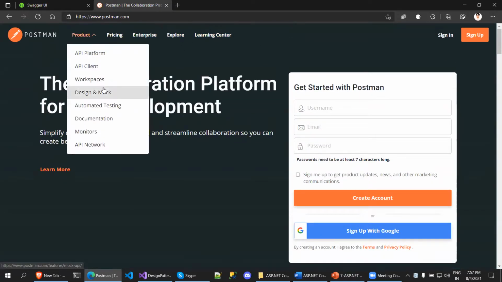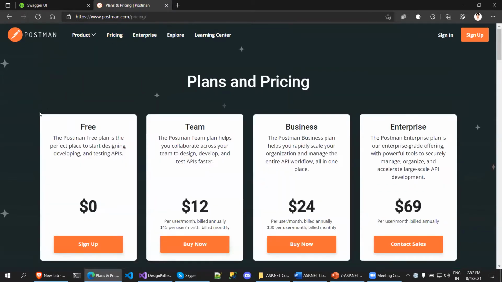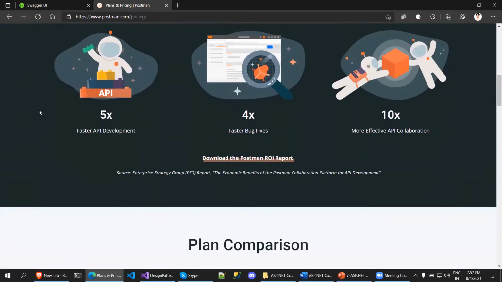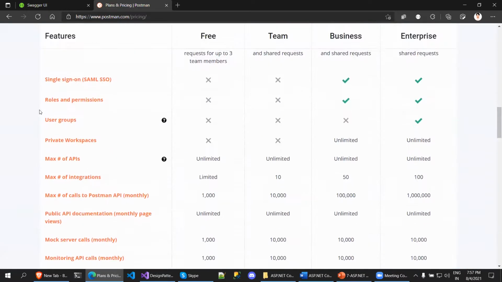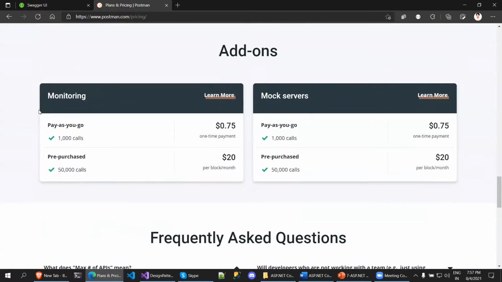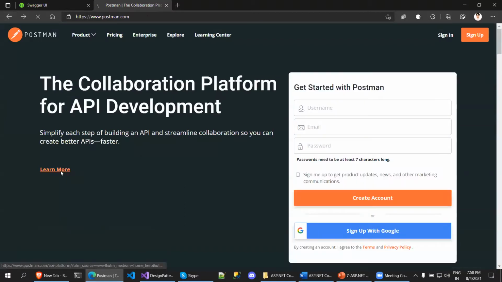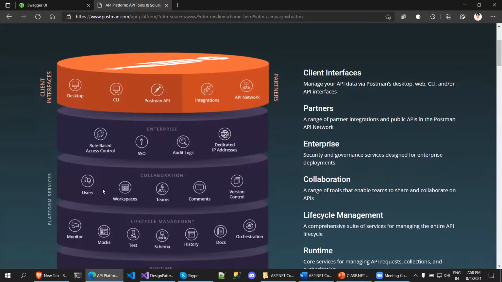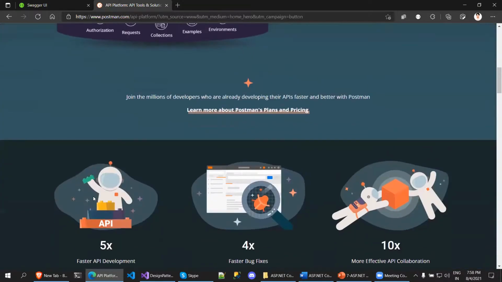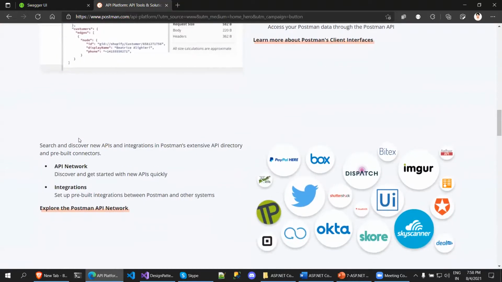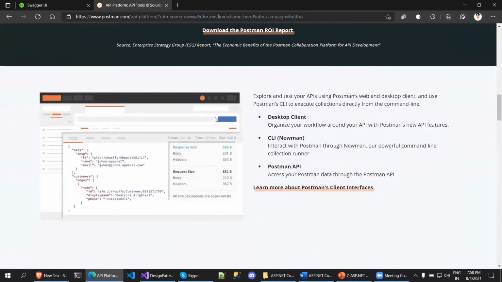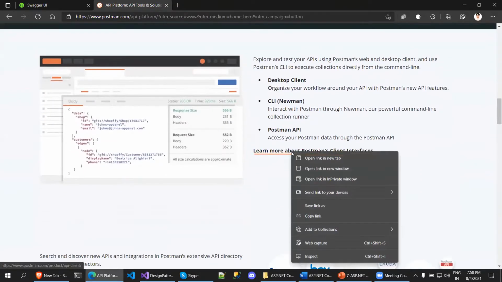So they have the product. Okay, so the direct option they have removed, I think. Now they're asking for login. There is a desktop client which we need.